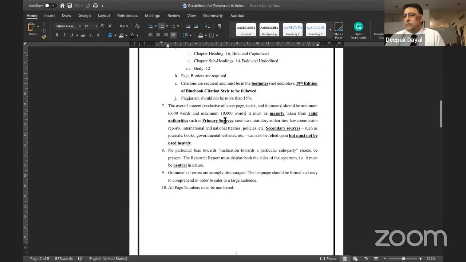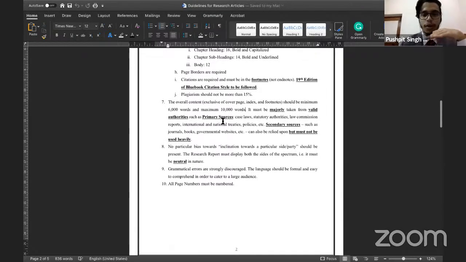Excellent. And the basic source of law, what is it that we are suggesting students to start using? Right. So there are two sources of law, primary and secondary. When you write a research report, our major focus is to derive our interpretation and analysis from the primary sources. That can be case laws, statutory authorities, that's the statutes, the acts, the rules, the procedures, the codes in your jurisdiction, law commission reports, then international and national treaties, policies, etc. So the information that you take, the opinion that you form, should be majorly based on this. And a very good way to form opinions is through case laws and law commission reports, because they tell what the problem is, and where research is required, or where you, as a researcher, can come in and give your recommendations or suggestions.